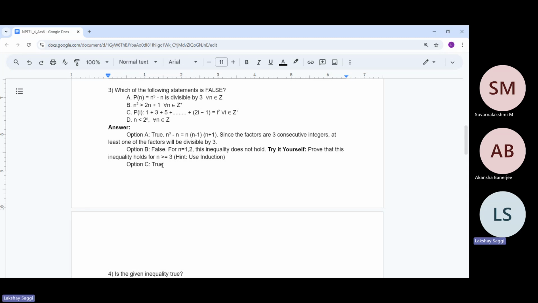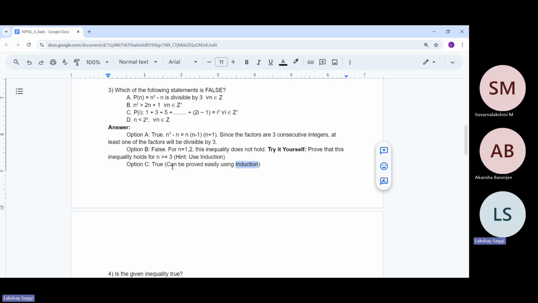But as I have discussed a lot of times in the past, for disproving something, you just need to give a counterexample. Like in option B, we had to just give a counterexample for disproving. But in option A, we had to give a proof for proving something. Similarly, in option C also, since we have to say that the statement is actually true, we will need to give a proof. And how should we prove this? It can actually be proved easily using induction.